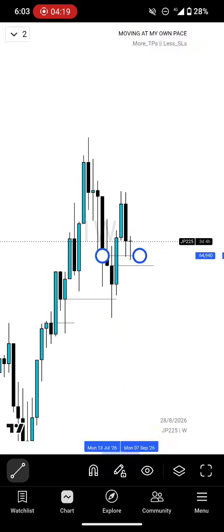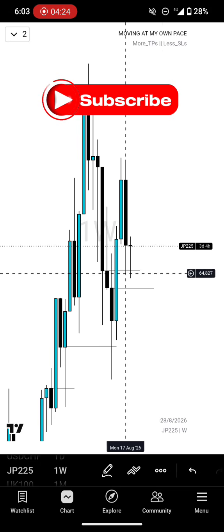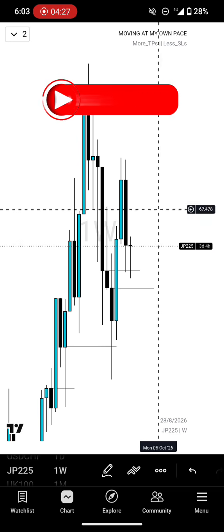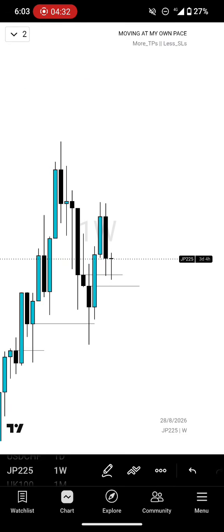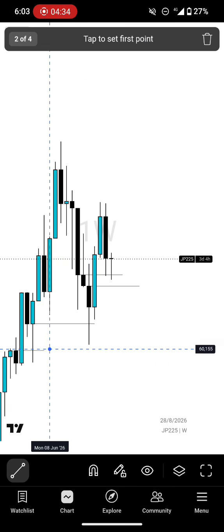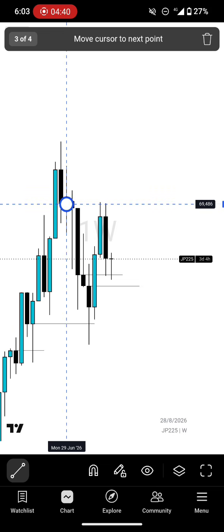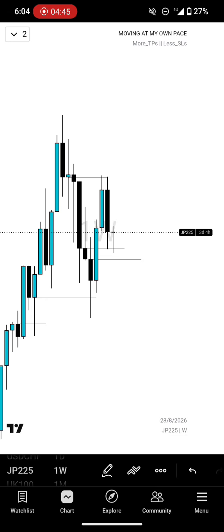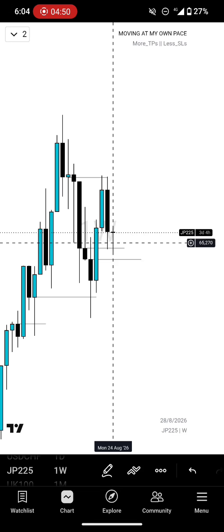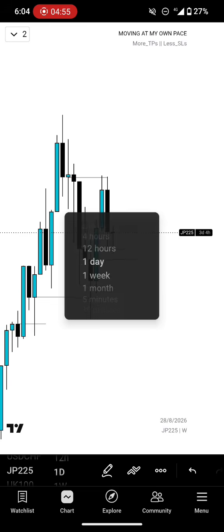Now you can see that the market has already played out, and this was the sell we had, and it drove down to this particular place. For now, I don't want to say what we should be looking at right now, but our major focus is how I was able to enter that sell. Now you see what happened. The market started pumping because the market was bullish. It moved to the upside up to this particular key level here. The moment I saw this rejection, or this tap on this particular key level, all I was expecting is that the market is going to give a retracement down to this particular bullish key level, which I'm expecting the market to drive to. Now let's go to the daily time frame.